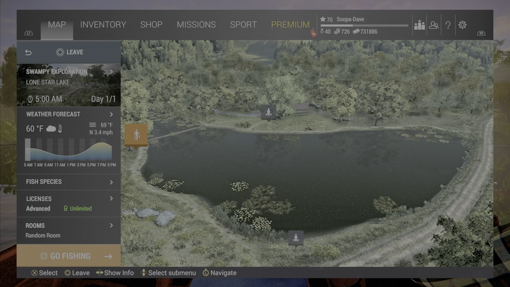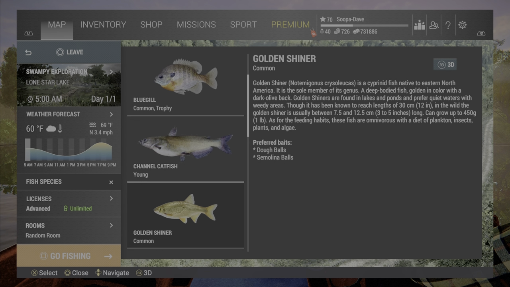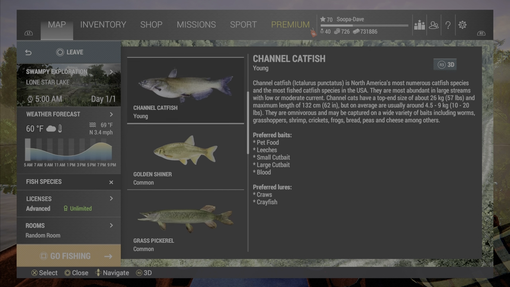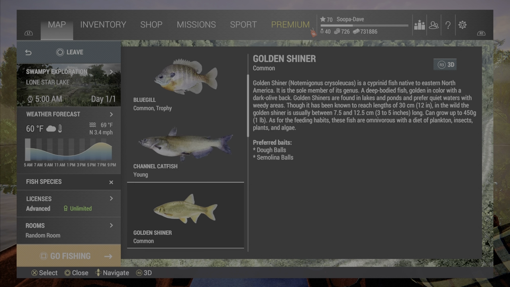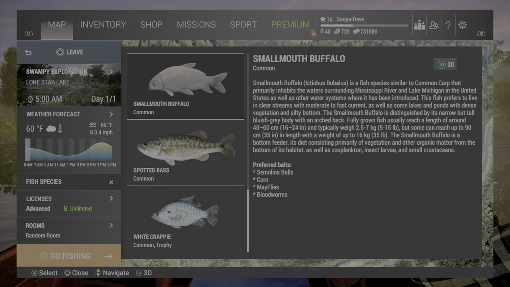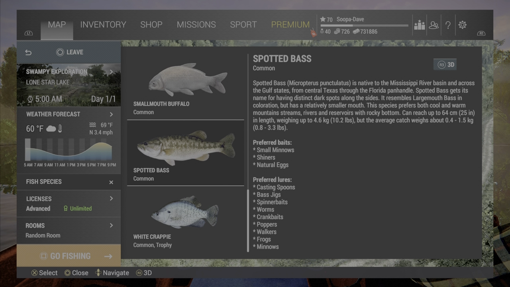But anyway, guys, at Lone Star Lake, we are going to be going in. There are a lot of fish you can catch here for the starter lake. This is the first lake available to you. But if you're here for money, the fish that are going to make you the most money are the spotted bass and the smallmouth buffalo.